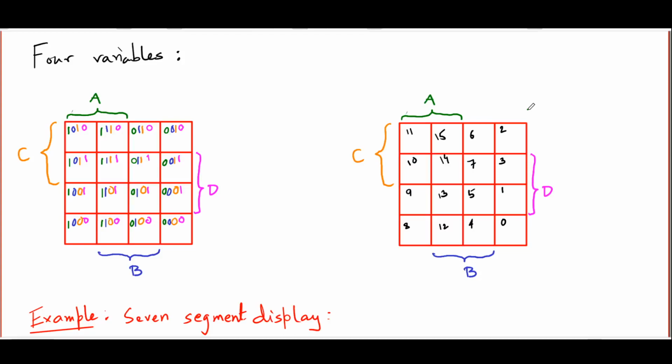So let us quickly talk about the 4 variable scenario. You have 4 Boolean variables, A, B, C and D. 16 possible input combinations. So you have 16 squares which you put in a 4x4 grid. The first 2 columns, as always, stand for A. Second and third columns stand for B. Now the change from the 3 variable scenario is C now straddles 2 rows, the first and the second, and you repeat with the rows what you did with the columns a while ago. D, the 4th variable, straddles the second and the third rows.